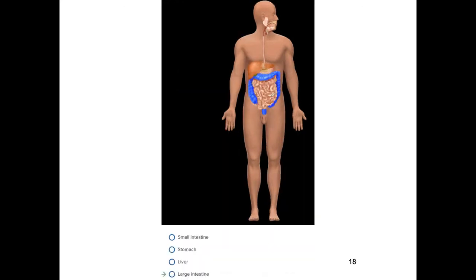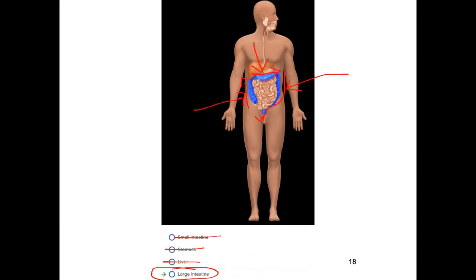That's the blue. Now, what's the blue here? Is it the small intestine? No. Stomach? No. Liver? Nope. See the arrow there? It's pointing to the large intestine. Food goes this way. It goes up, then it goes across, then it goes down and out. So they call this one the ascending colon. They call this one the transverse colon because it runs transversely. And then they call this one the descending colon because it's now descending. So you have an ascending colon, transverse colon, descending colon.